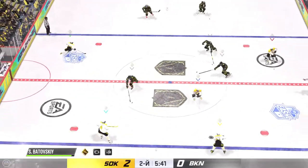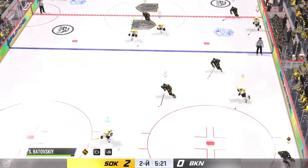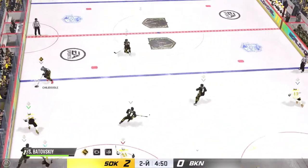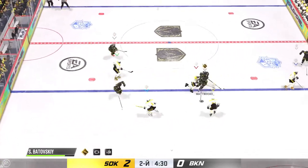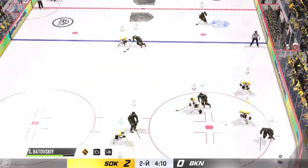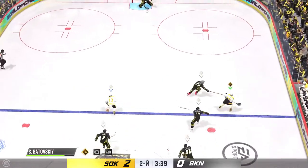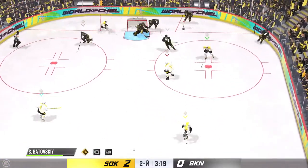Swoops in off the wing to grab the puck after the centerman tied him up. Great defensive effort with the stick. Quick snap! Oh, what a save by Bobrovsky! Sharp reaction save. Takes the pass. Puck grabbed by Berge. Poked away in the offensive zone by Dan. Stockholm's got the puck against the half wall. Moscow's got it in the offensive zone. And they can't convert on the play!